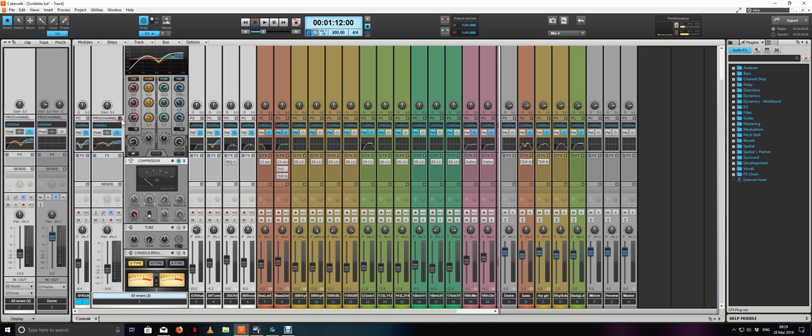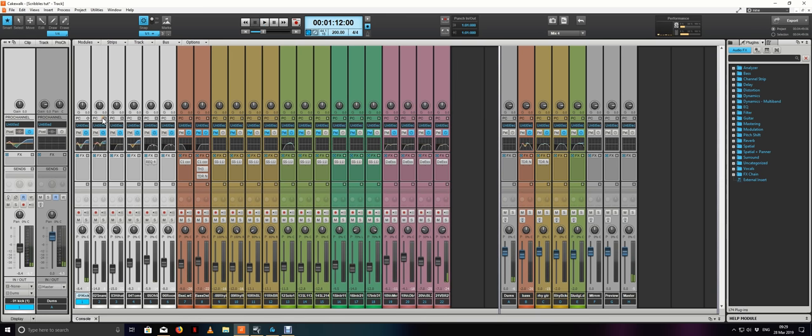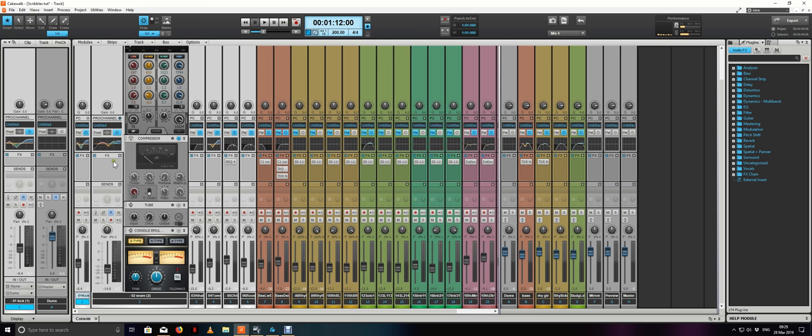Wait, am I stupid or what? I forgot about the ratio here. Of course, a higher ratio, 4:1 is a good starting point. Yeah, you just notice how it tightens up and it's not as poofy anymore. Now, again, let's do the same for the snare.